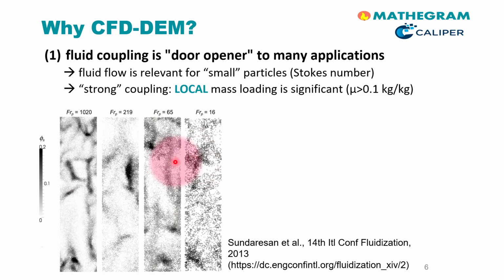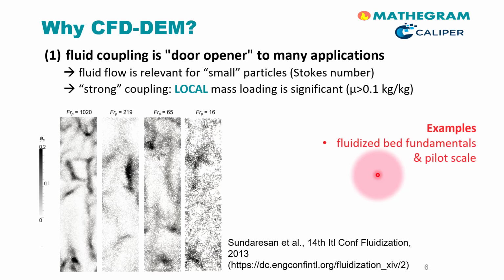Examples for applications in which the mass loading is high and the Stokes number is in an interesting range, and consequently CFD-DEM coupling is used, include fluidized bed simulations. Such simulations can be performed on a fundamental level, as the setup shown here on the left, or also up to pilot scale applications which are in reach when using CFD-DEM simulations.